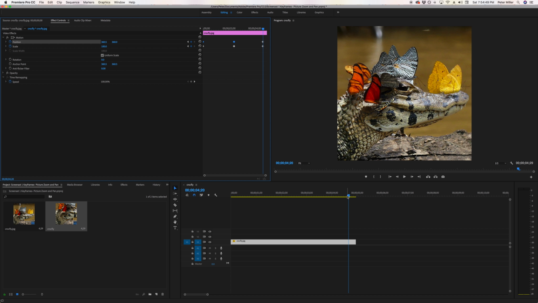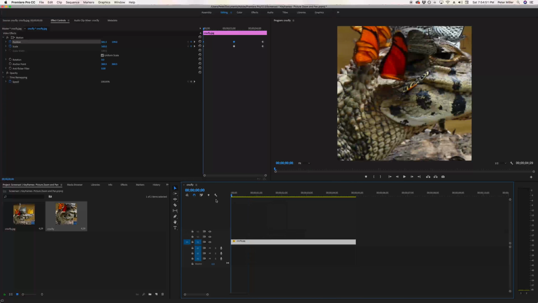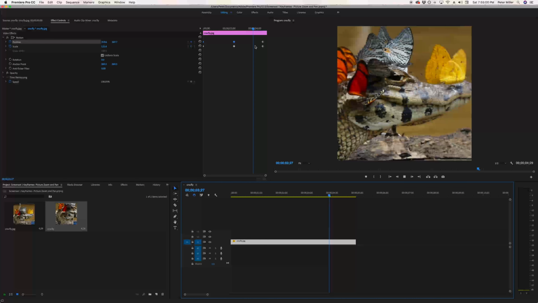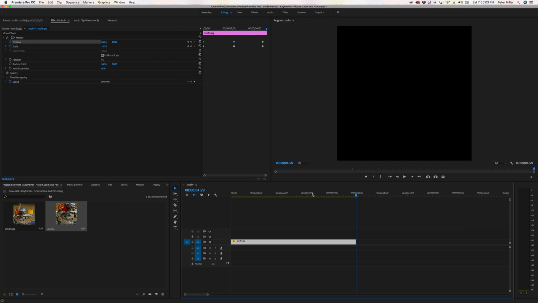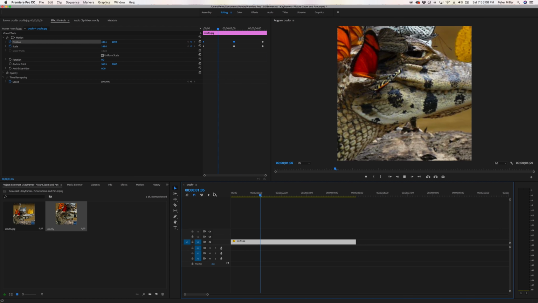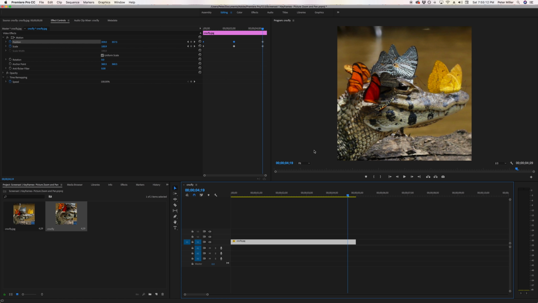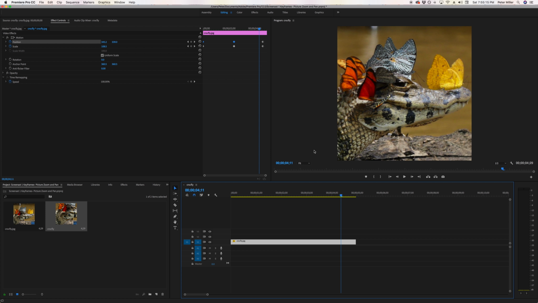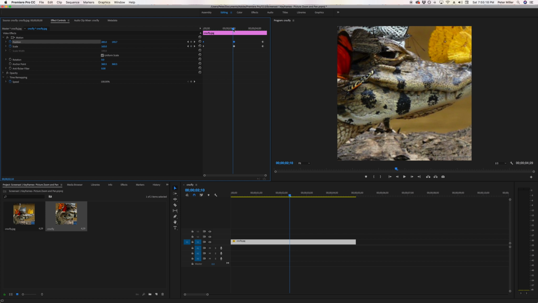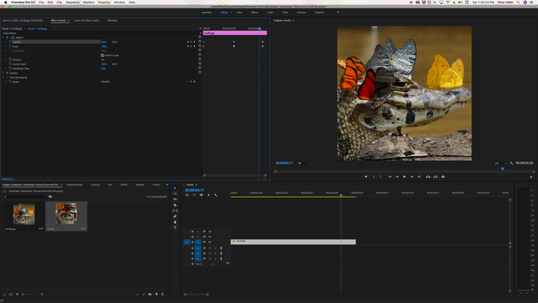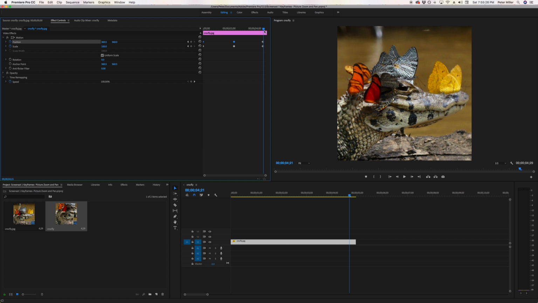Now you can see if I go back to the beginning and hit play, it's going to start zoomed in where I set the variables. It's going to pan across, and then it's going to zoom out and center the image. So this is a simple application of keyframes. As you can tell, there's 30 frames in this second, and this is one of the keyframes. Each keyframe is just a frame where you've designated certain variables within the effects.